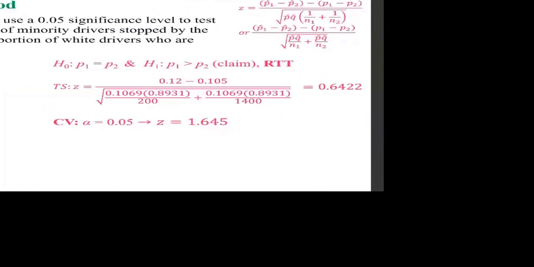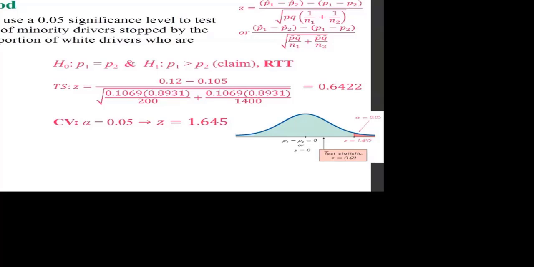To find the critical value, all of alpha is on one side, specifically in the right tail. With that being the case, Z becomes positive 1.645. Where does this number 0.6422 belong? Here, it's on the left side. It's way into the non-rejection region. So according to this data, we fail to reject H0. And therefore, if we don't reject H0, that means we reject H1, we reject the claim, so according to this the claim becomes false.